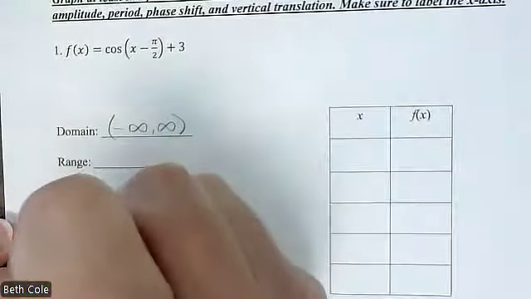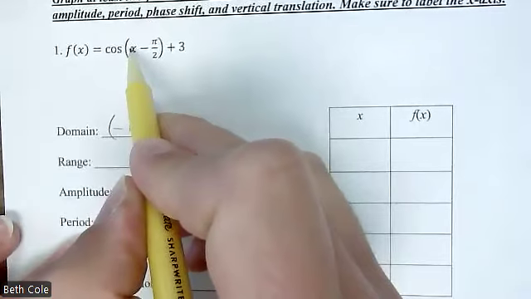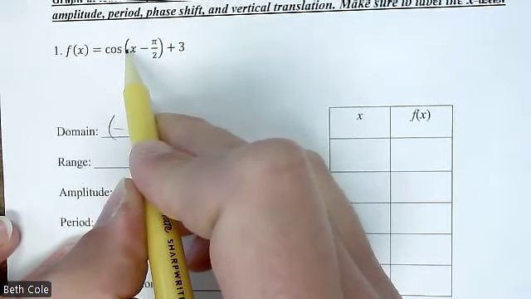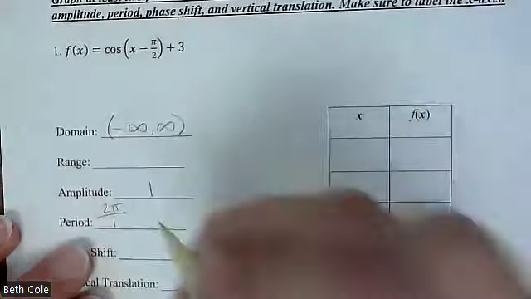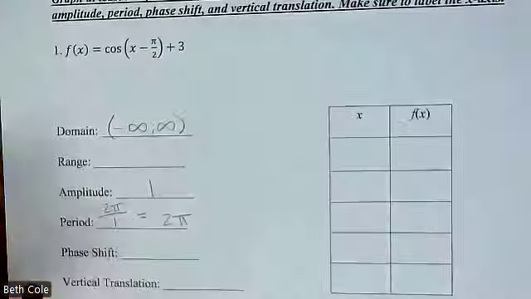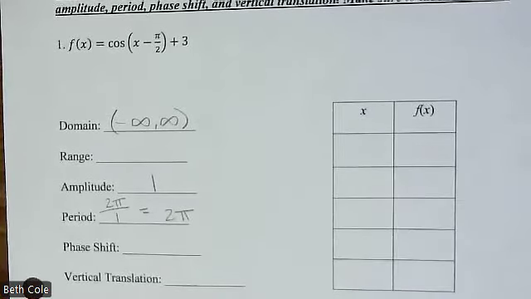All right, period is 2 pi over whatever's in front of the x. Now, again, I was trying to take it easy on you because what's in front of the x? 1. So just 2 pi. So it didn't get stretched or shrunk horizontally, which always makes the problem a little bit easier. It's when you have that stretch or shrink horizontally that changes the period of the graph. That's when it's a little tougher.